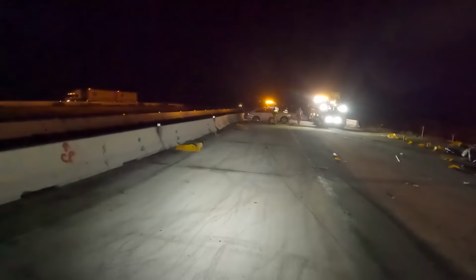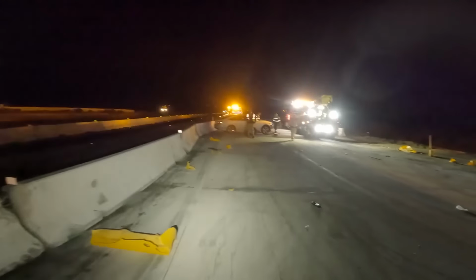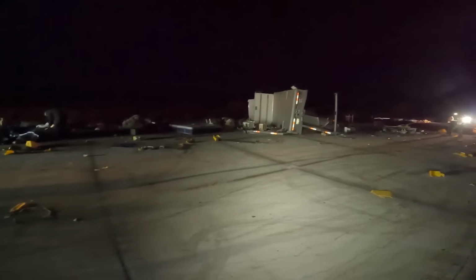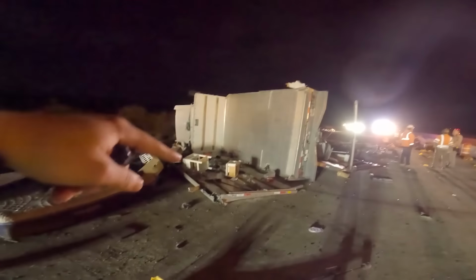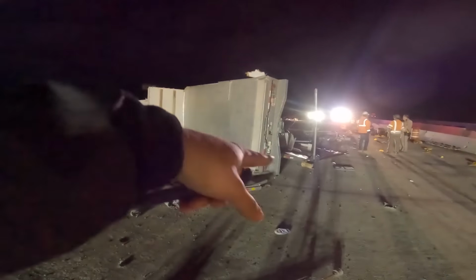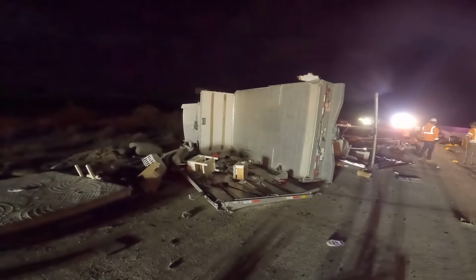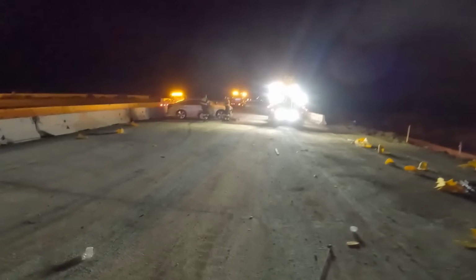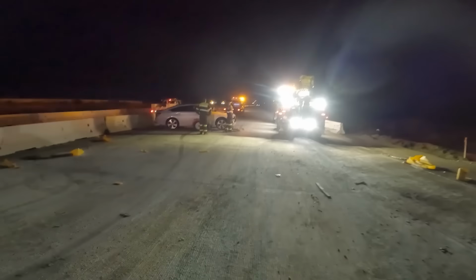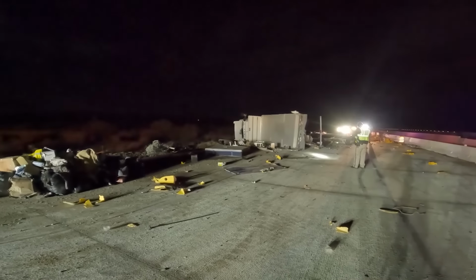This little U-Haul was also towing that car over there on a dolly, and that's another order of business that we're going to be taking care of. The plan here this morning is we are just going to worry about the truck. One of the walls, and the rest of the wall and roof on that side, is completely disconnected from the unit. We're going to get the truck out of the way, upright it probably over here, and then hook it up to probably the 35 ton. Again, overkill, but that is the truck we have out here at the request of the highway patrol, so that's what we're going to use.